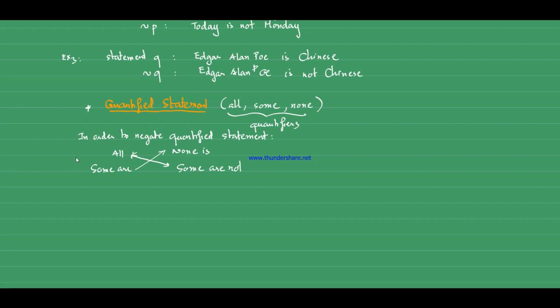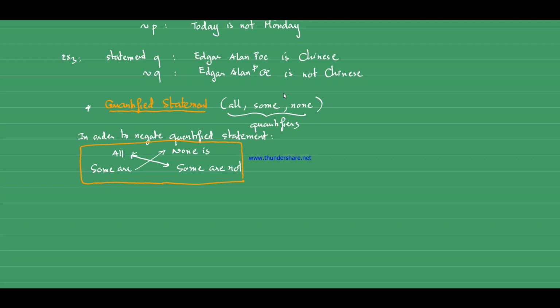Try to memorize this rule. It's kind of important. But sometimes, believe me, you don't have to memorize it. But if you memorize it, when you get a quantified statement, it will be easier and faster. A quantified statement is a statement that contains a quantifier. For example, I have something like this.